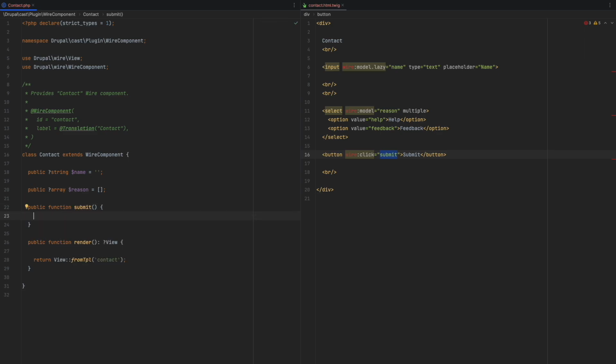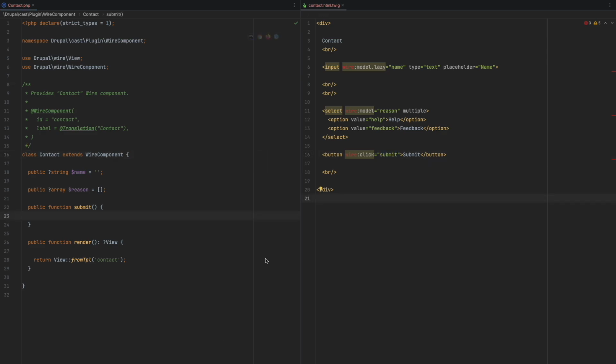While we are here, I would like to take the opportunity to mention that anything we define with public, be it a method or property of a class, means that it can be accessed or set from the front end, while everything which is private and protected is usually used for internal needs of our class. This is important for security concerns, but I'll come to this later and will explain.